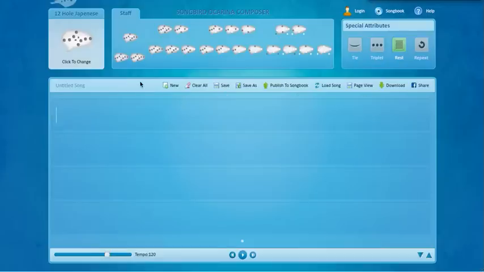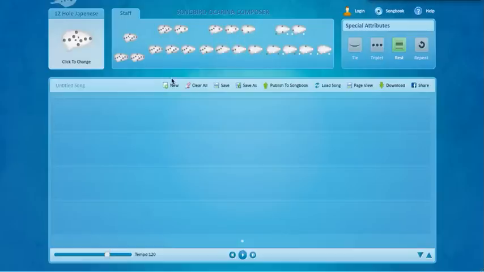So to get started, all you have to do is hover over any of these tabs that you want to add. And what's really, really cool is when you hover over a tab, it will play that pitch for your ocarina. So, for example, if you play C, it plays C, D, E, F, G, so forth and so on, including the accidentals. So it's fully chromatic.